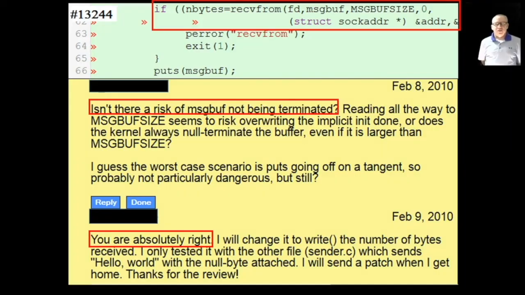And here's another one that's a little bit different. This one is a buffer overflow. So somebody made a somewhat simple coding error that could result in some significant security problems by not terminating the message buffer the way that they needed to. So these are common problems. They're not made by just novices.